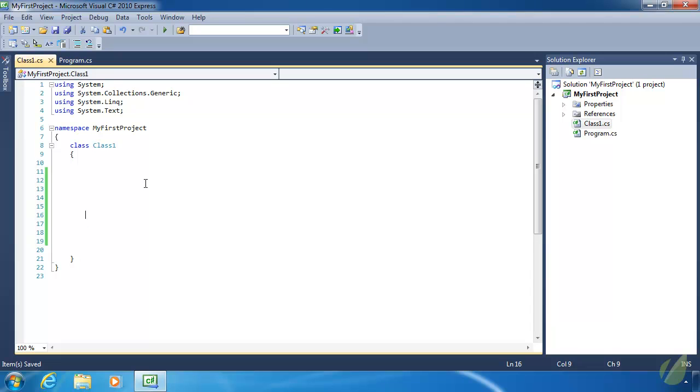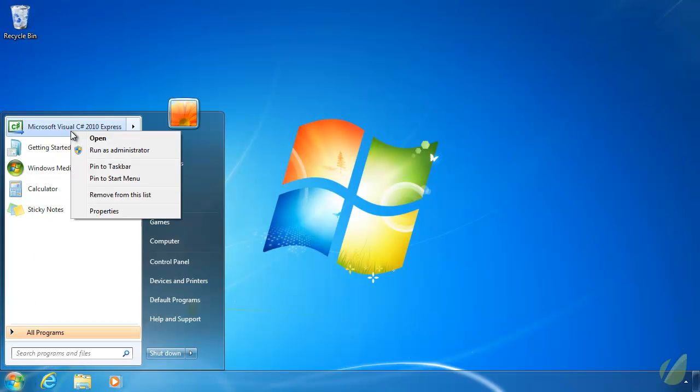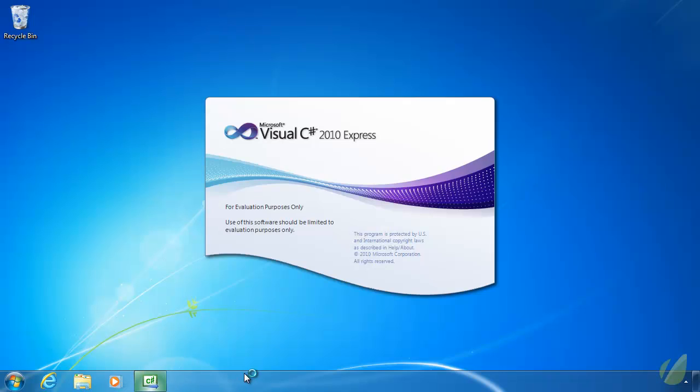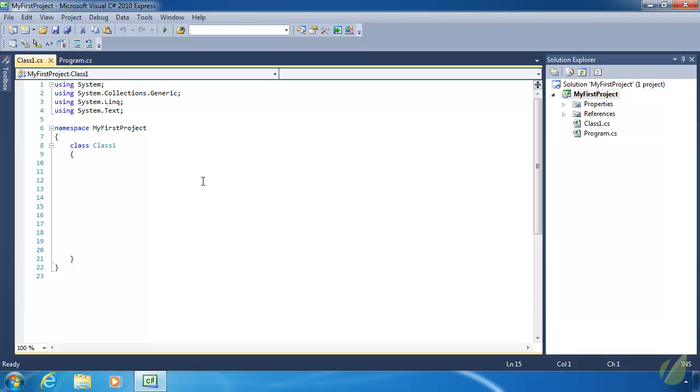Now I'm going to put the cursor somewhere in the middle here, and then I'm going to close Visual Studio again. Yes, we want to save. Let's go back. I'm going to pin this to the taskbar just to make it a little easier to run. We'll get started. Click on My First Project, and we'll see that class1.cs is open and our cursor is right in the middle. Now, of course, we put the cursor about right here and it put it at the beginning of the line, but it remembers where you were the last time you had the project open. So whenever you open it again, it's kind of like starting back where you left off, which is a really nice feature.